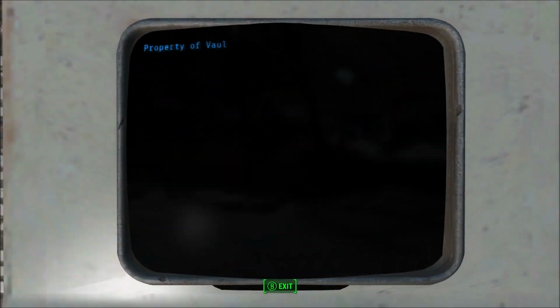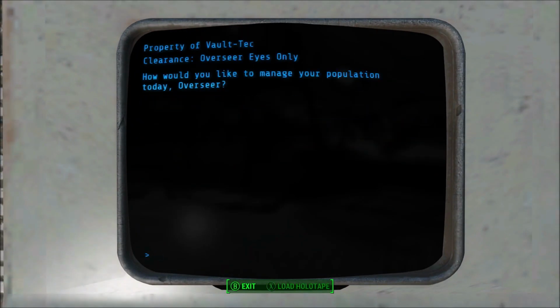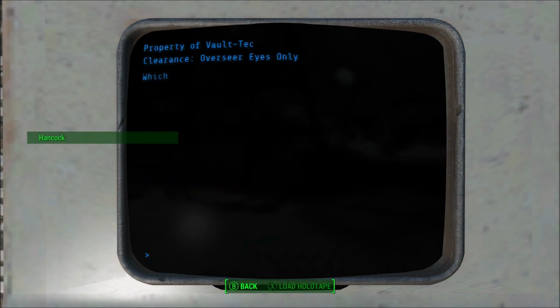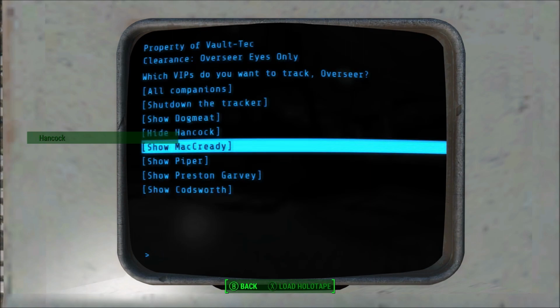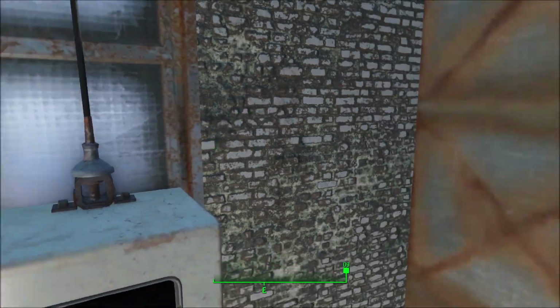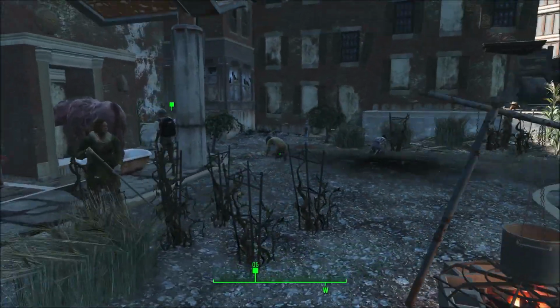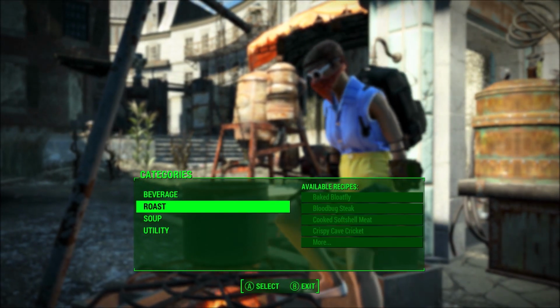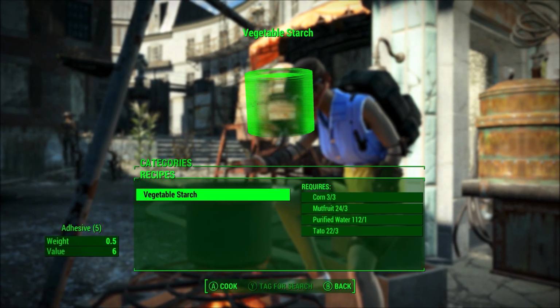One is that I can start tracking Hancock instead of MacReady. I always like to have my current companion as a map marker, just to make sure that they haven't decided to just go off on their own adventure. So, yep, we got Hancock on our tracker now. There he is. We can also, while we're here, see if we can maybe make some vegetable starch.